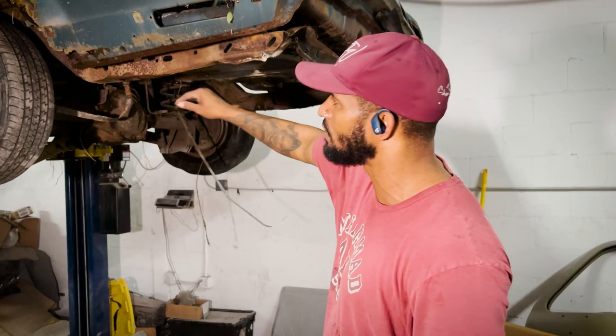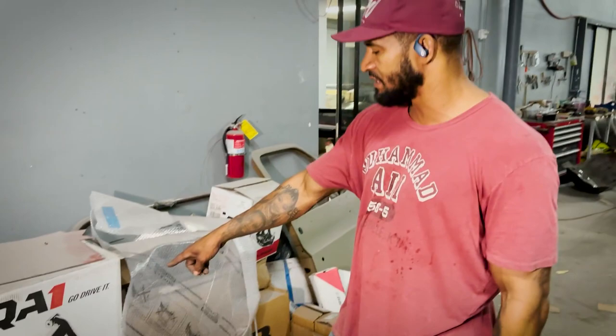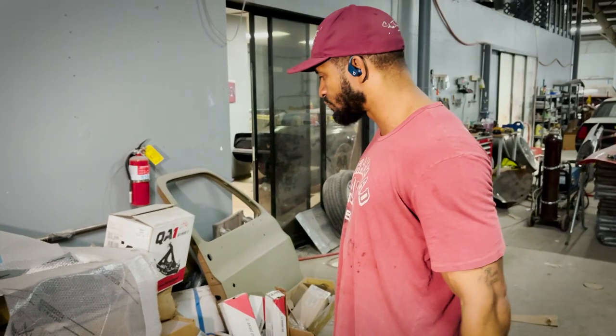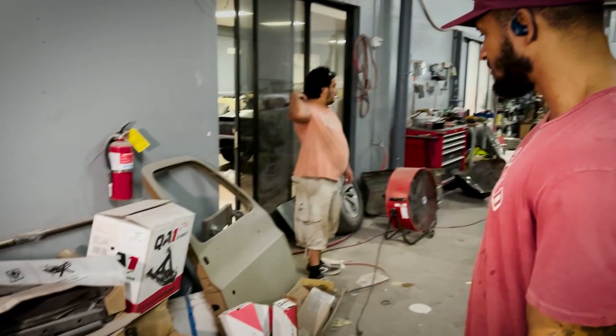If you turn around and just show the camera, all of this stuff right here are goodies for it. The only problem we'll use is a square perimeter. So we got upper and lower control arms that are QA1 designed for the coilover suspension, that'll give us the ride height adjustability and the modern drive feel of the suspension. You can see he already bought a Moser rear end, probably a 35 spline, brakes and everything. So we're gonna go crazy on this one. We got it all. And we'll actually give y'all our opinion of the QA1.